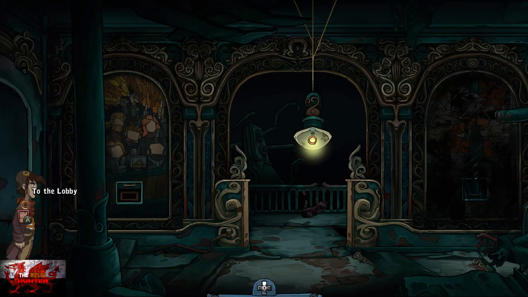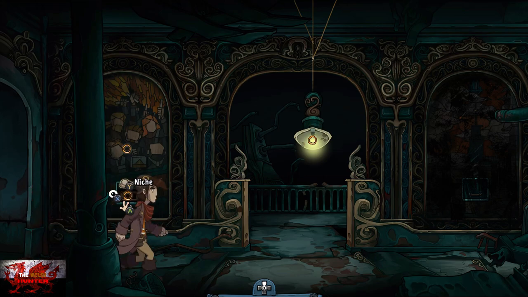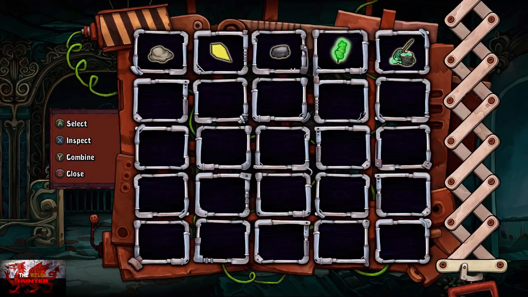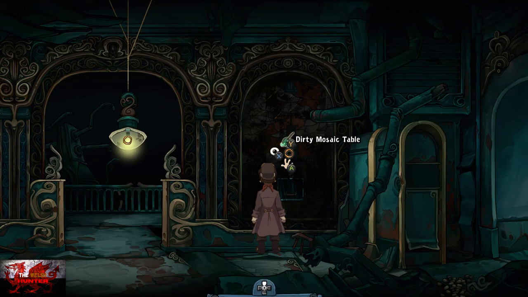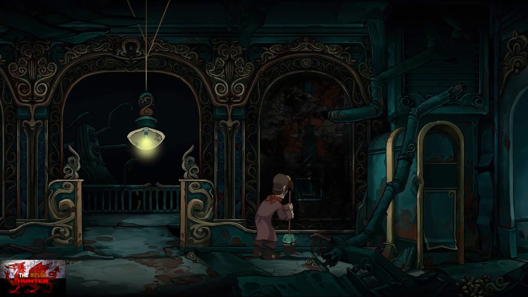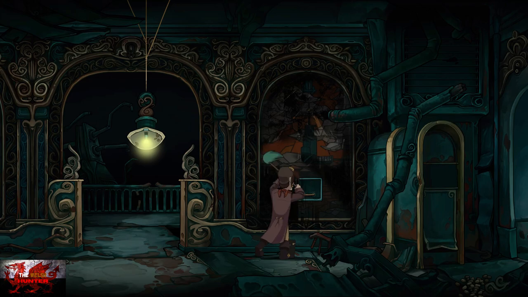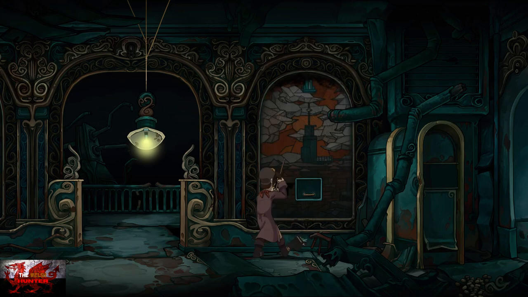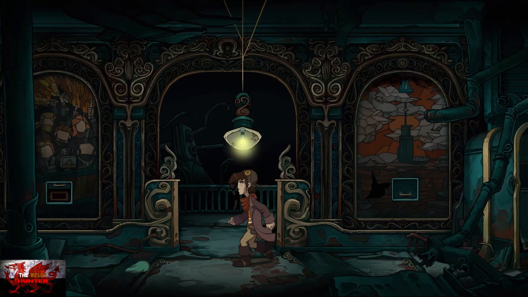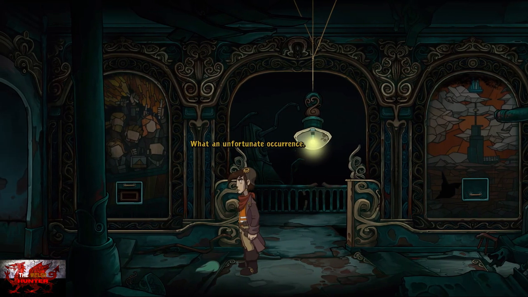So it'll be the same thing. The mosaic is just on the right of the lamp. Use the mop with the dirty mosaic table. Then you can open up the hatch, put the cotton candy in, interact with the mosaic table, and that is missable achievement number whatever it is in the game. Crap, the mop! What an unfortunate occurrence.